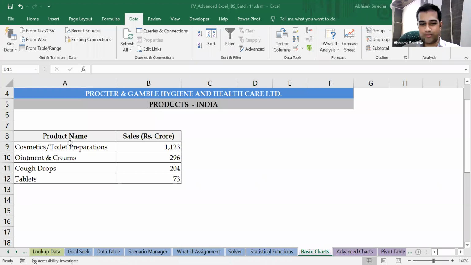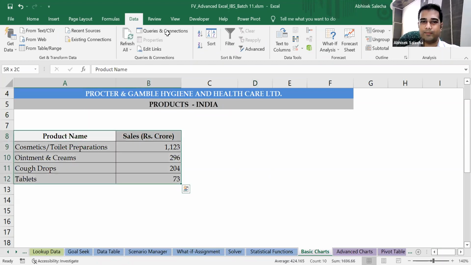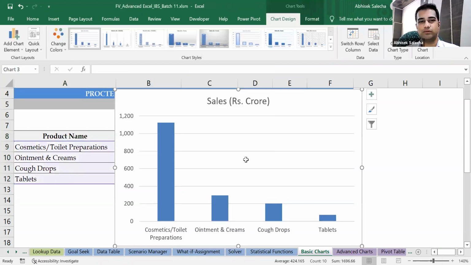I'll explain how to make a chart because you've done a lot of charts in the first year, right? Essentially, the idea is that I'm going to go through all the options that are available in charts. If you were not sure about any option, you can learn that from here, or you can stop me and I can repeat that process once again, so that you are clear about the basics.